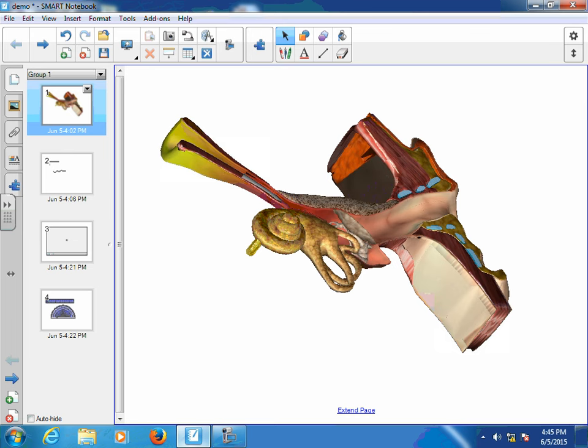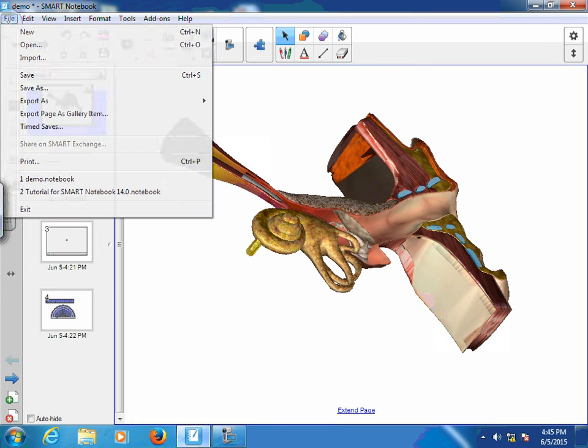Now when we look on the top, we find the regular menus that you see. Let's just consider this as a Microsoft Word document. In the Word document also you get a bar on the top which has all the shortcuts for the various activities that you can do on the Word document. On top of that you have the menu like File, Edit, View, Insert, Format, Tools, Add-ons, Help. In File you have something as Save and Save as, Export as. These are very important functionalities.